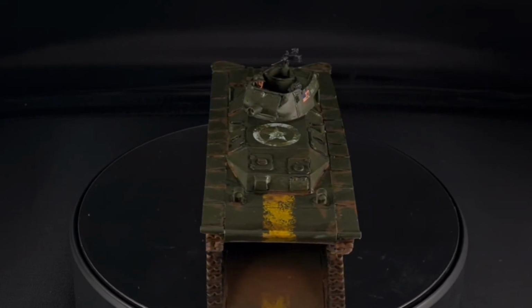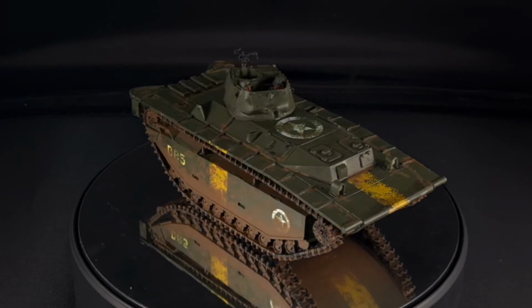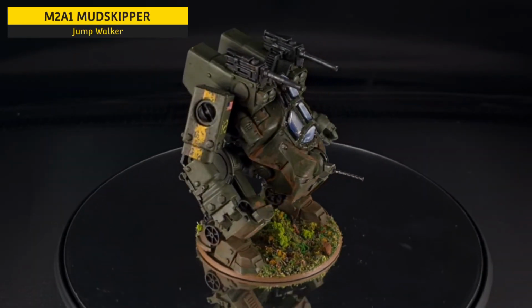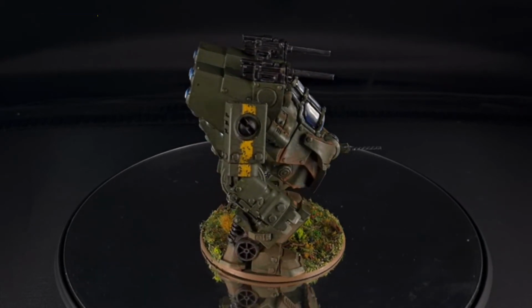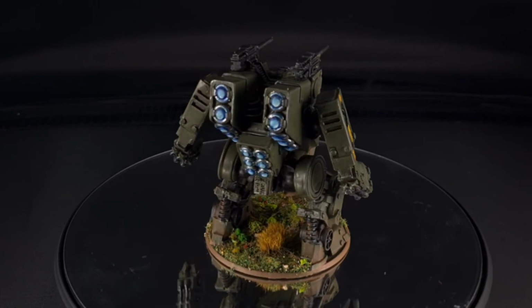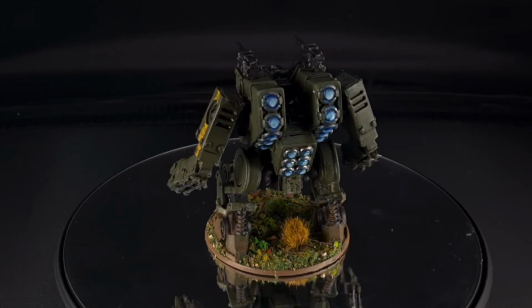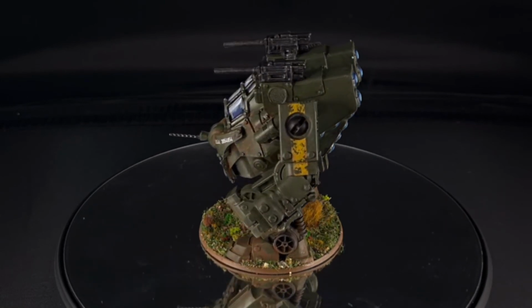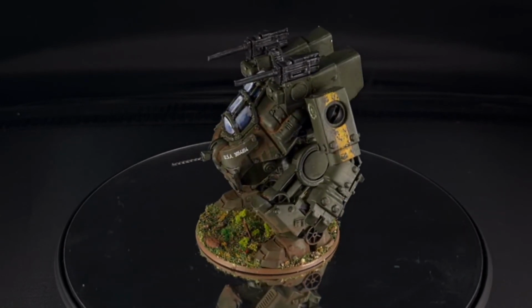Then when we move on to the mighty MUDSKIPPER, this is one of my favourite pieces for the army. I love how the engine glow on the back has turned out. I think it really adds to break up that green on that actual piece of kit. And actually in game it's really served me well so far. I've played a couple of games already.